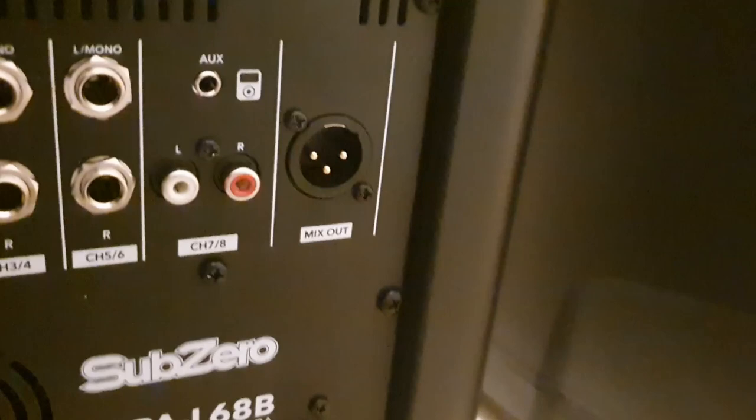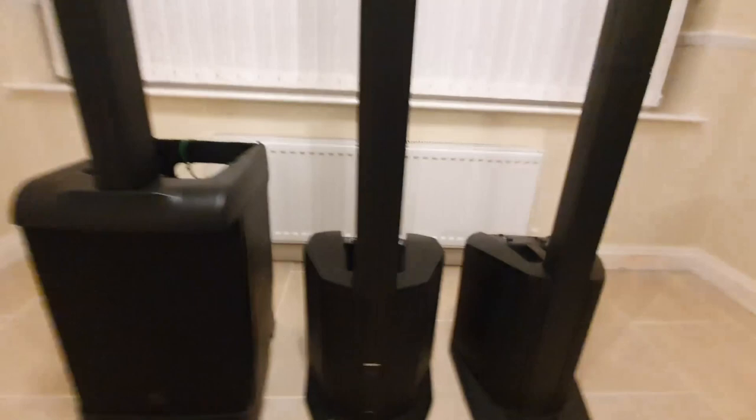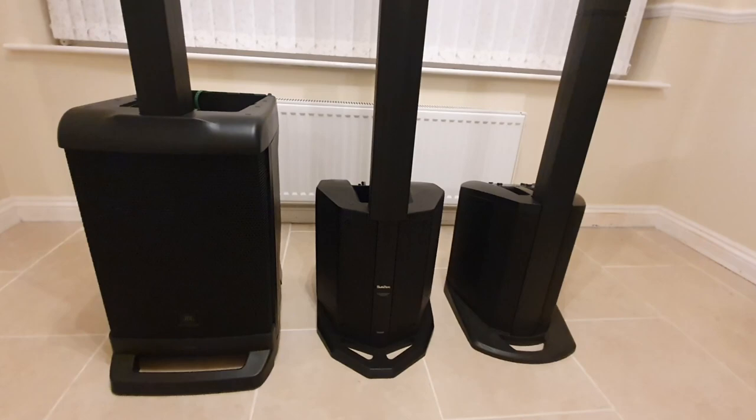Okay, and now the speakers themselves. I'll do the sound test right after, and I'll make this quite quick. So you've got 10-inch, 8-inch, and 8-inch. It makes a big difference. The bass on this is brilliant. The bass on the Bose, I'm sure many people watching have heard them because they are so well known. The bass isn't great, and if you do turn it up, you'll get a little bit of floor shake, but you don't want to blow your speaker. This does the job amazingly, and it will give you everything it's got.